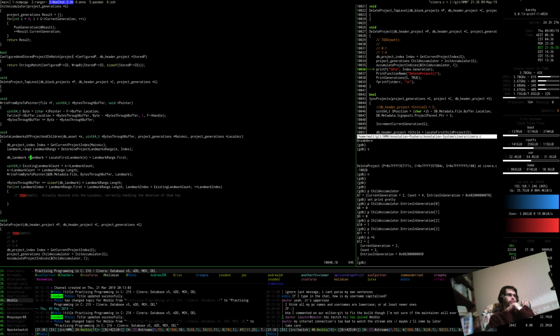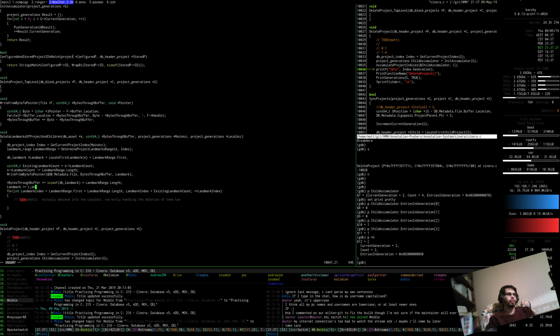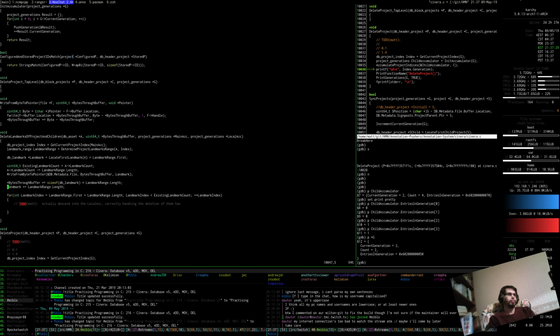We could just say, because we haven't moved that landmark, have we? Well, hang on a second. Yeah, we could do this, couldn't we? Bytes buffer there. Right, so let's stuff that person after the range, because then we can just sort of say if that equals the index generation. Is that right?